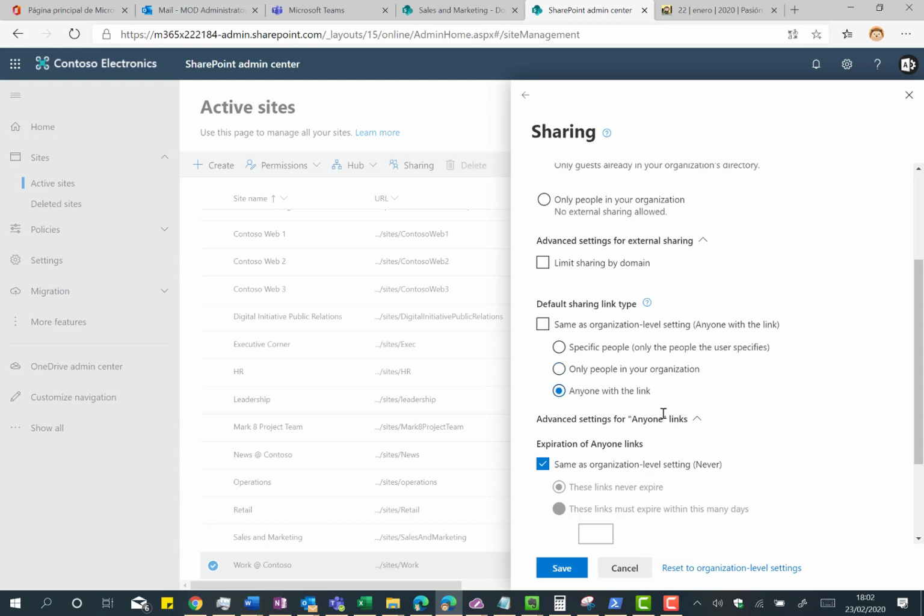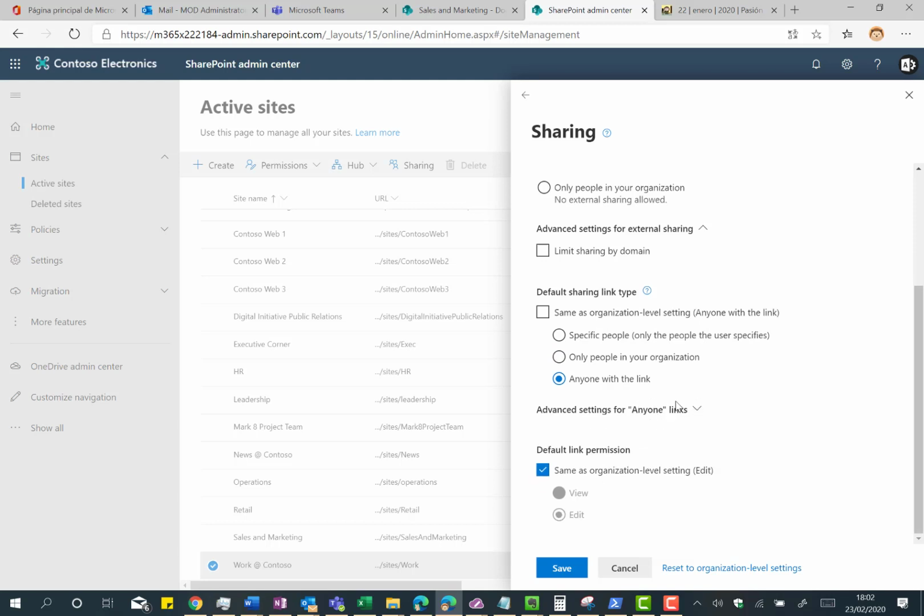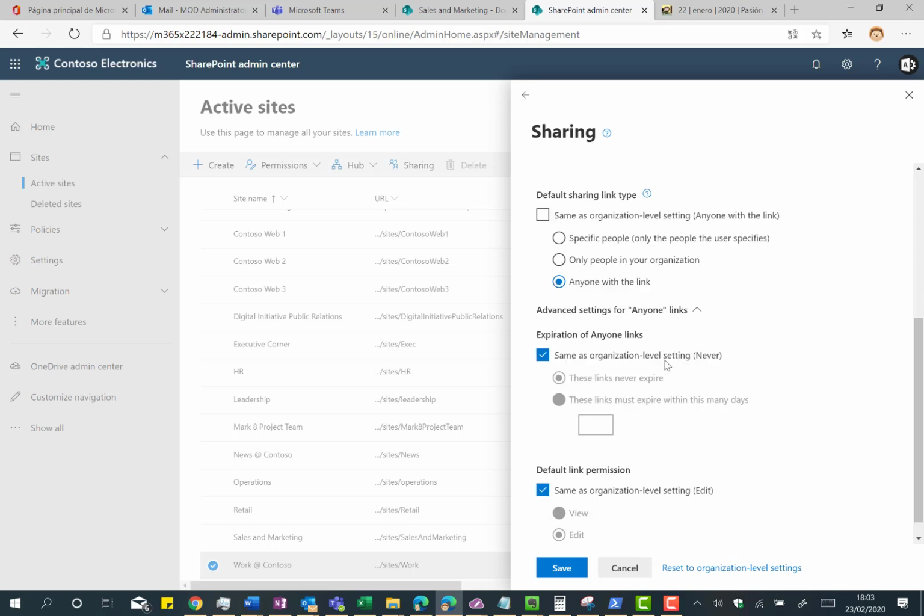In the case of anyone with the link, I can go further down, and yes, I should be able to see... let's click on that again. Yeah, here I am. I should also be able to configure the expiration of anyone links. Again, by default, this setting is inherited from the setting I have defined for SharePoint Online and OneDrive for Business.